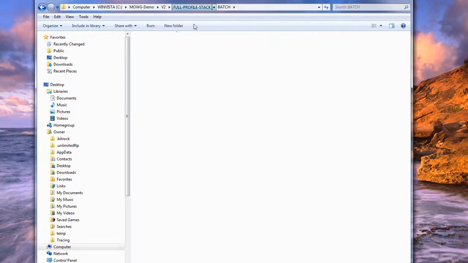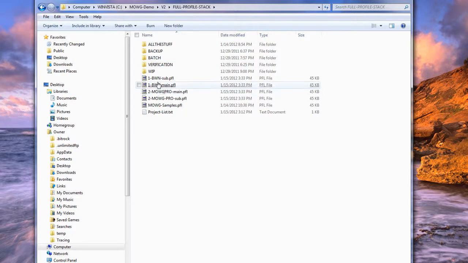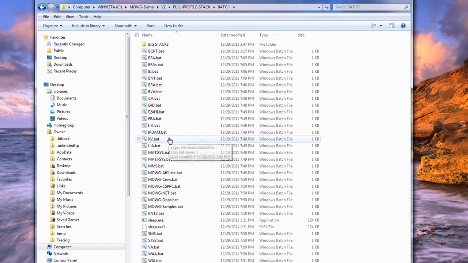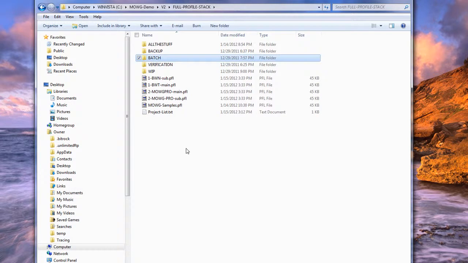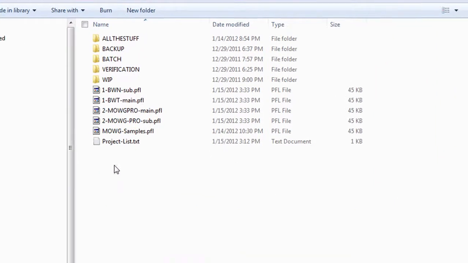And so what's the batch file do? The batch file automatically runs however many jobs you want with just one push button. And that's very cool and very easy to set up. As a matter of fact, I'm gonna do one manually so you can see how it works. And it's cool because once you have one, and you have them anyway with your downloads, then you can make versions of them just by copying them and making little adjustments to say what each next thing it should run would be. So watch this.